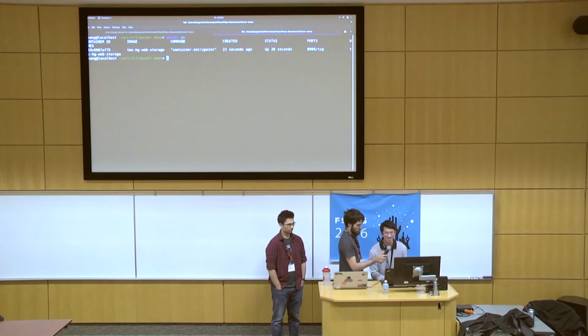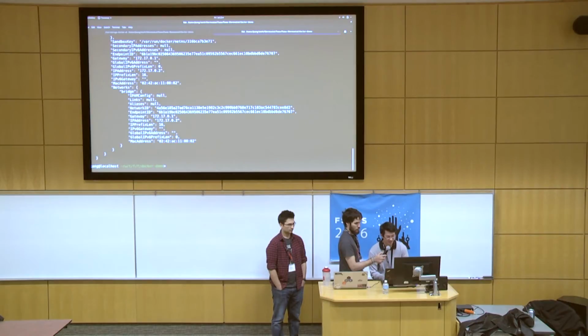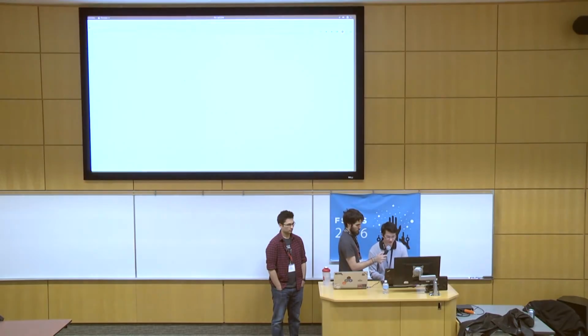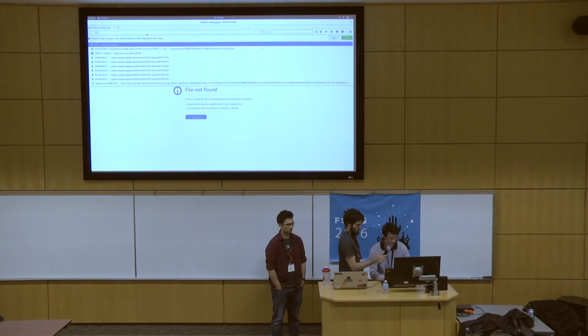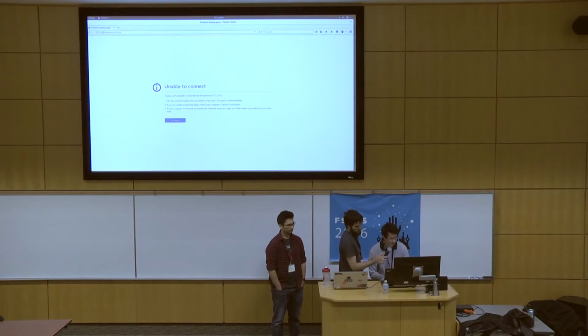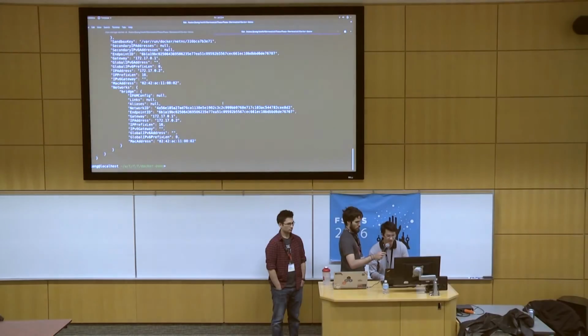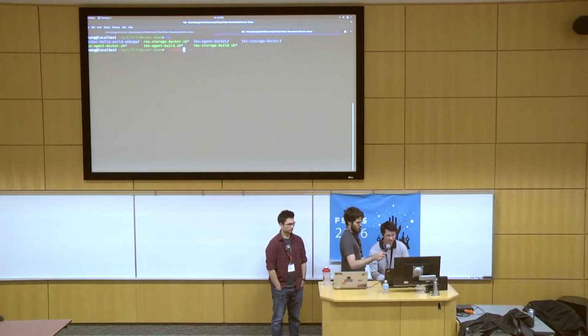So you can see here with Docker PS, the storage container is running, its port is 8999. And if we inspect it, we can see down here that its IP address is 172.17.0.2. So if I were to take a browser, let's see where it goes, and try to connect to it, then it shows the authentication requirements. So the thermostat storage is up and running, and it's in the container. So next we can run the agent. So same thing, script.